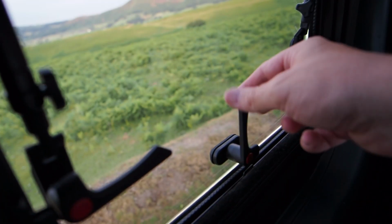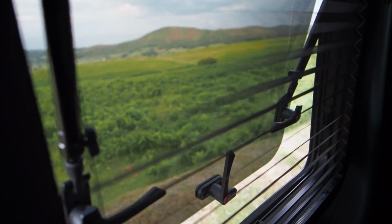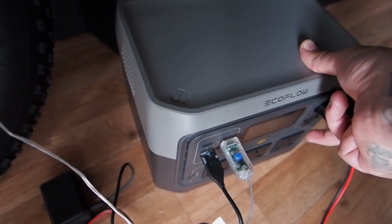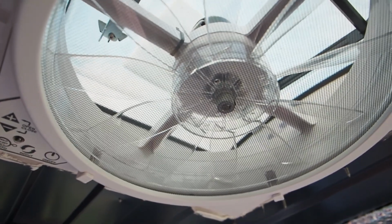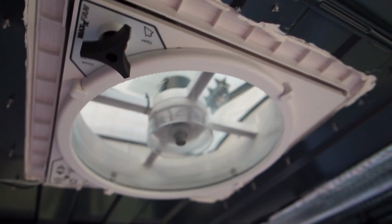I've got to make the bed, but before I do, we need to test out this Max fan because it is well hot in here. So the first job is to open up the windows. Don't want any man-eaters in here. I've stuck a 5 amp fuse in the end of this thing, which by my calculations shouldn't blow. Oh, I can hear a noise. It's actually going to work. Oh yes! She's alive!